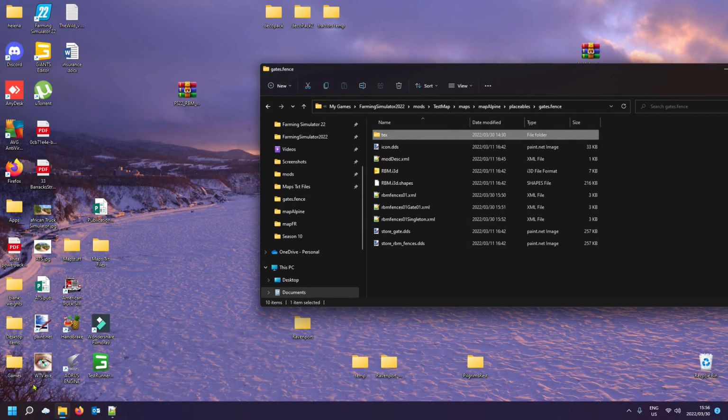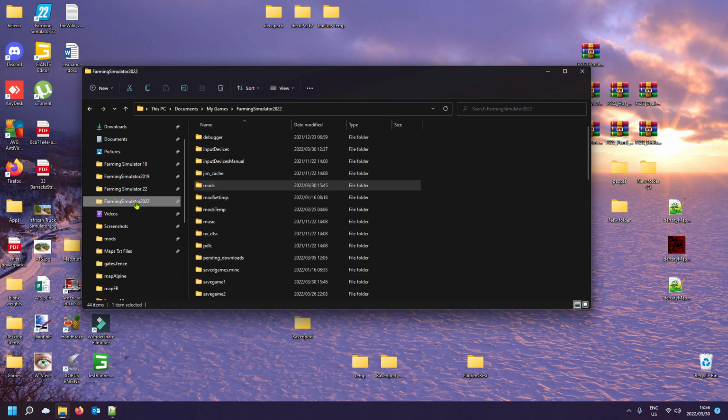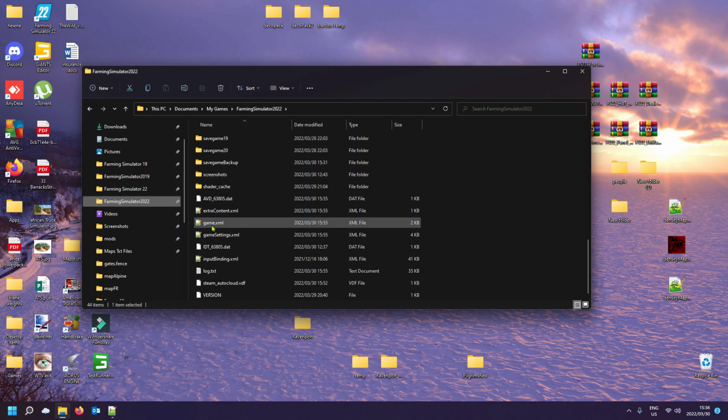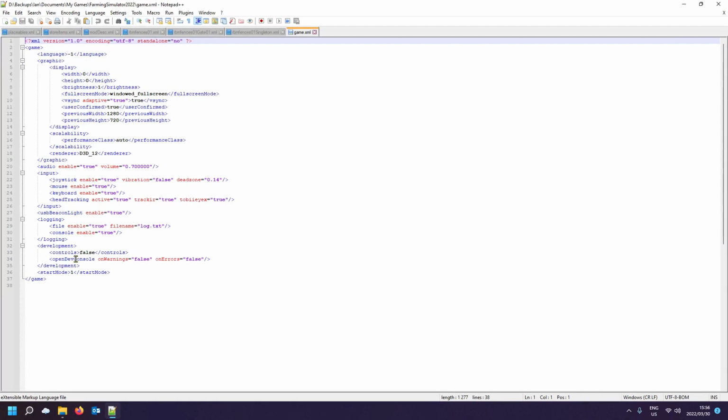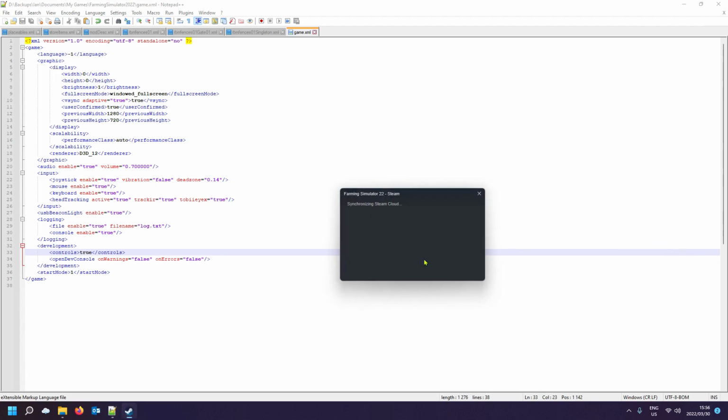Quickly, lastly, just to show you how to enable your log in game. So you will go into your Farming Simulator 22 directory again in the documents side, and then find your XML that says game.xml. You just open that one, and then here under development controls you say true. So you just double click there and you type true. Doesn't matter if it's small or big, but let me just make it small, true, like so, and then just save it. And then now I just want to verify again in game what is spotting.